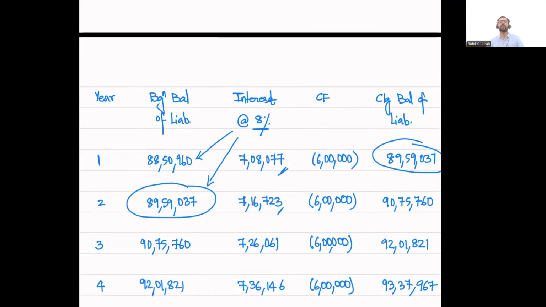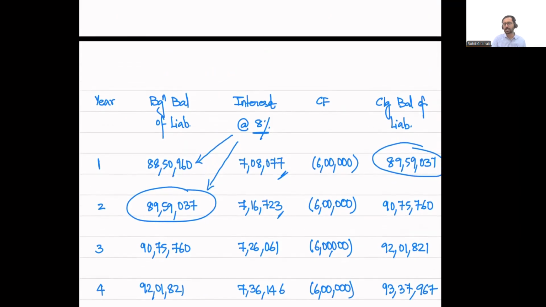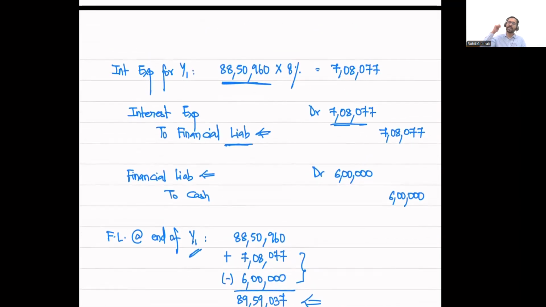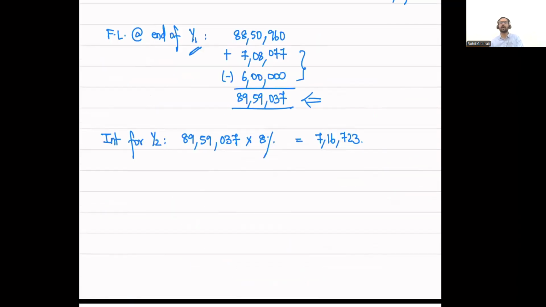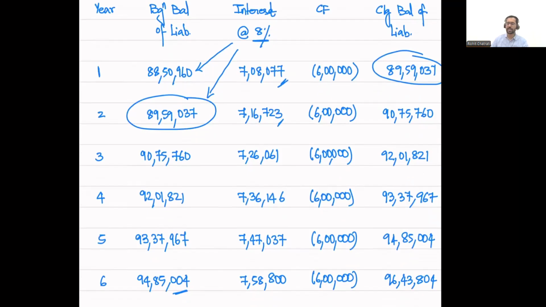All right, so what have we done over here? We have created a table which actually has the beginning balance, interest, cash flows, and the closing balance. The interest expense that we recognize in the P&L is not equal to 6 lakhs. Although I'm paying a cash of 6 lakhs, I am not going to recognize an expense of 6 lakhs, but I will be separately calculating the expense using the amount of liability outstanding at the beginning of each year. On that, I'm going to calculate using the market rate of interest of 8 percent, the interest for each year.